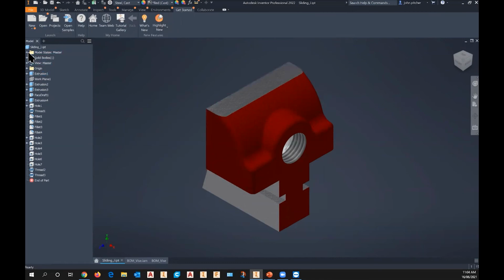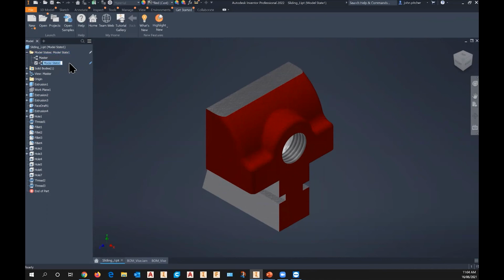As you can see in my browser over here, this is the new model states functionality. So as I mentioned before, this is not unlike our tools that we used to have in the assembly environment, but like I said, these are now applied in the part environment. To create a new one, it's just a matter of right-clicking on model states and creating a new model state.